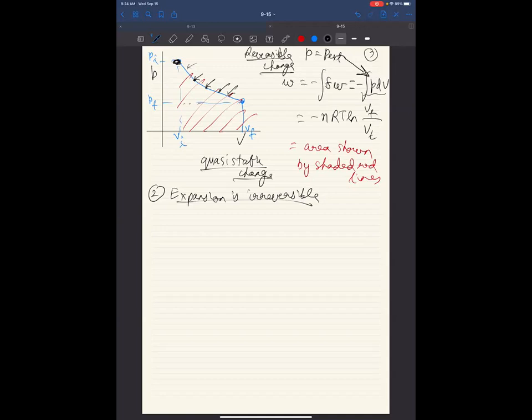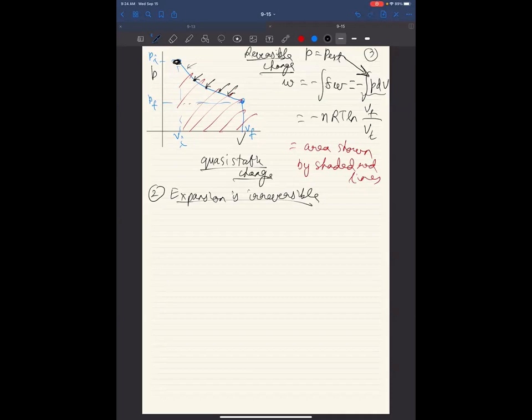Irreversible change is not like that. In an irreversible change, all of a sudden I'm decreasing the pressure to PF. It's like me coming in the first class and telling you, this is all of PChem 1. Tomorrow we have an exam. That's not going to be a good situation, right? You will be unhappy about it.